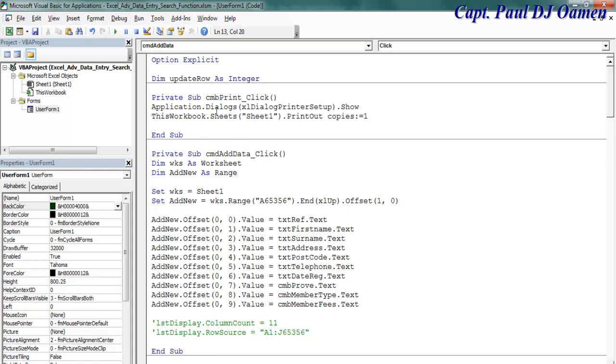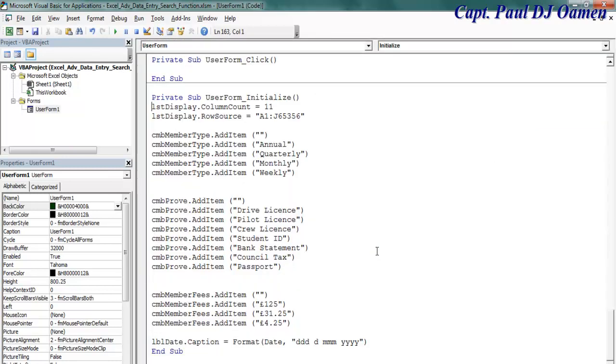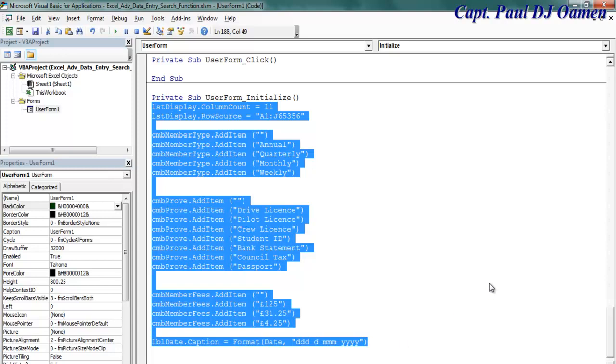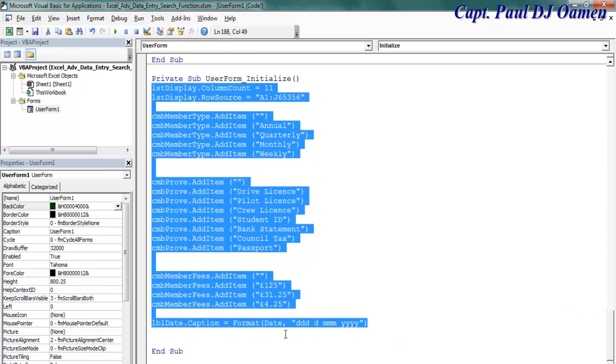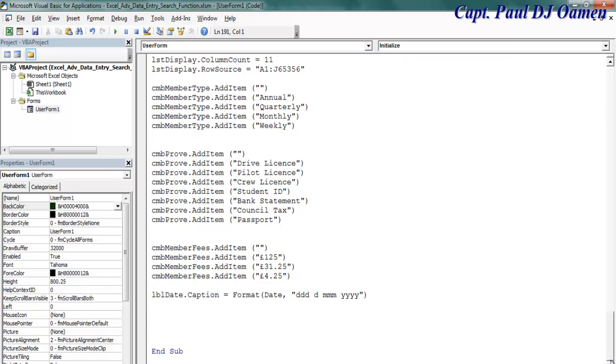Now we need to go back to our form, and right here double click on that, and that is the UserForm_Initialize. So right underneath the UserForm_Initialize, if you guys can still recall all of these lines of code, I'm going to enter as follows.